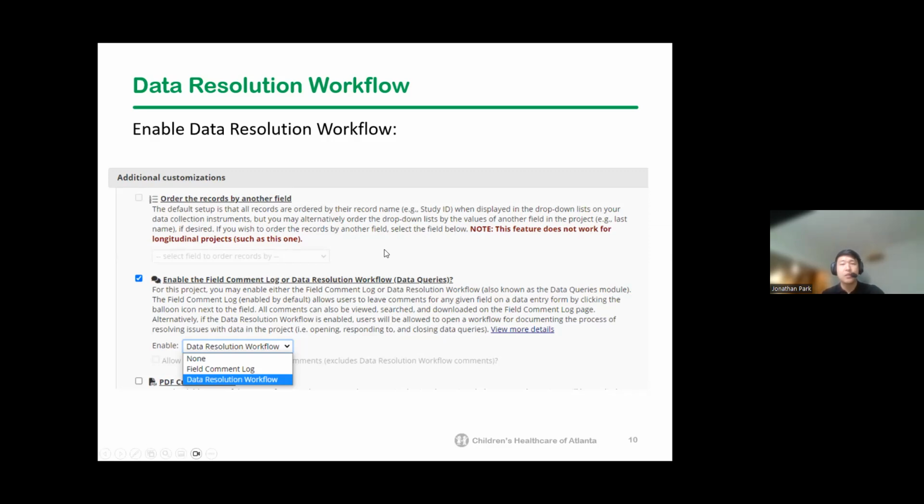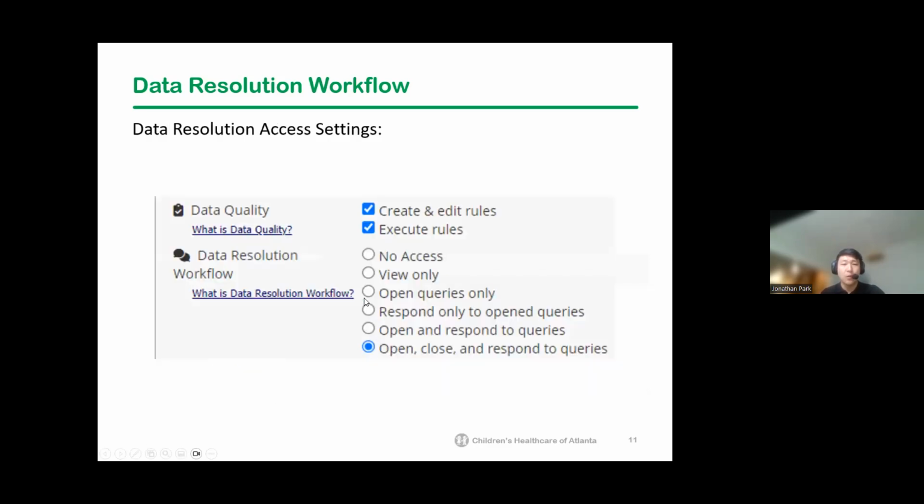So within your project, if you enable the data resolution workflow, you'll have some other options. They're called what's essentially queries. I know that could be a bit of a craziness.